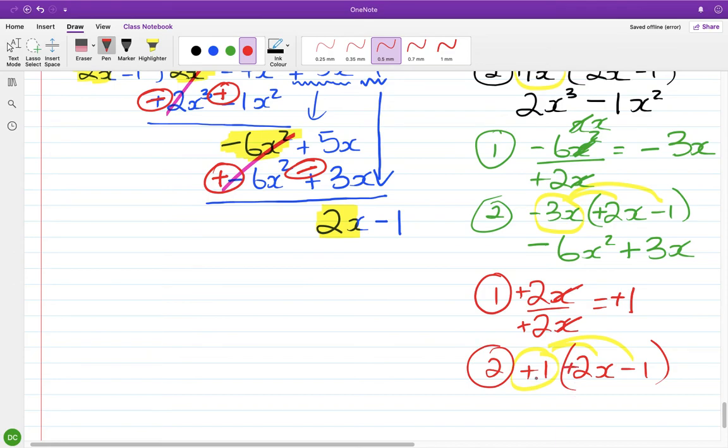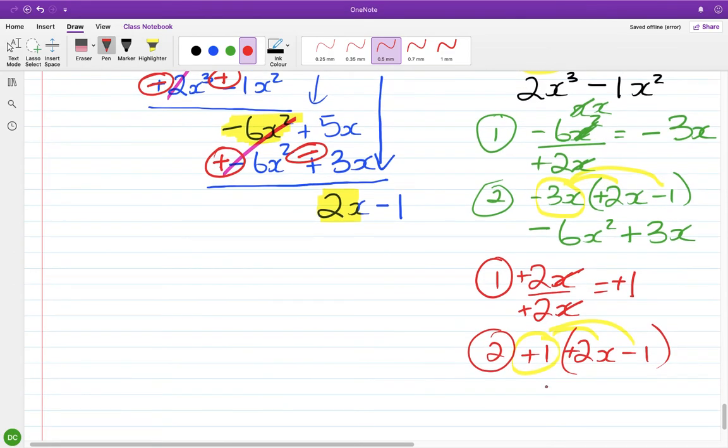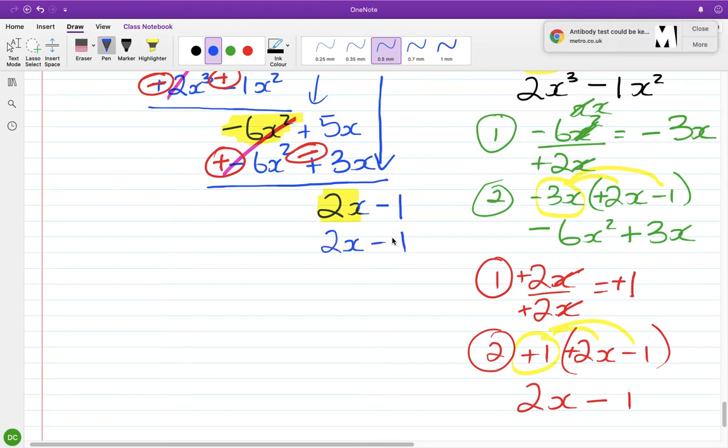This is a plus as well, so same signs give me a plus, it's a leading term, so I won't put it down. 1 by 2 is 2, and then I have x. Plus by minus is different signs, so minus, and 1 by 1 is 1. So take that, put it back in, so 2x minus 1. Step 3 is to change the signs. So, sorry, this is a plus at the moment. So this will become a minus, and this minus will become a plus.